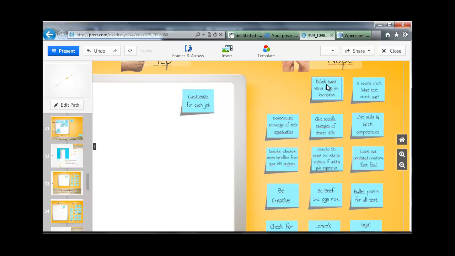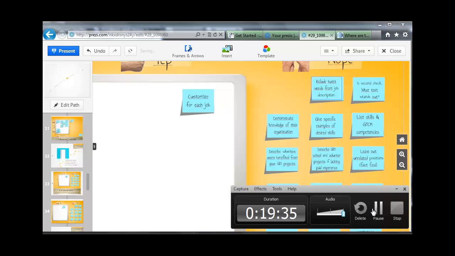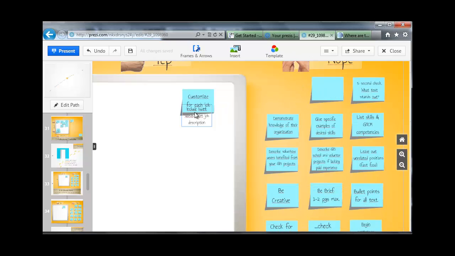Include buzzwords from job descriptions. Yeah, so what that means is if you look in the job description and you see the types of language, words they're using, that you need to match those in your resume. So I'm going to drag this over as soon as this saves. Okay. Whoopsie, this one is also not grouped. Let's just fix that real quick.